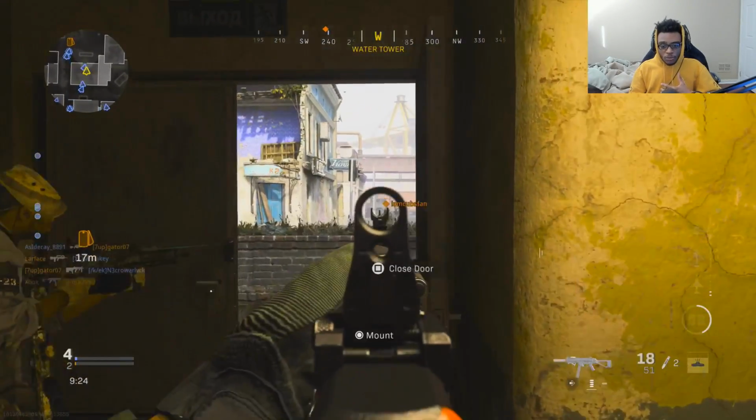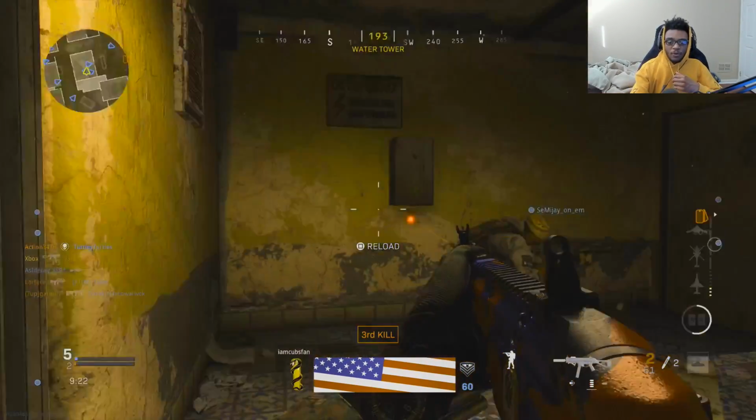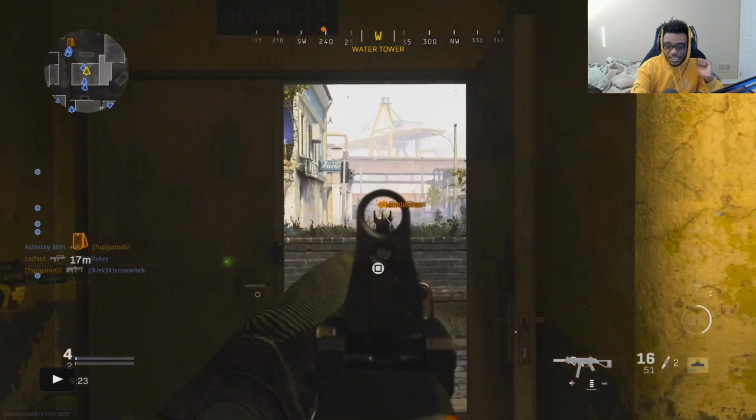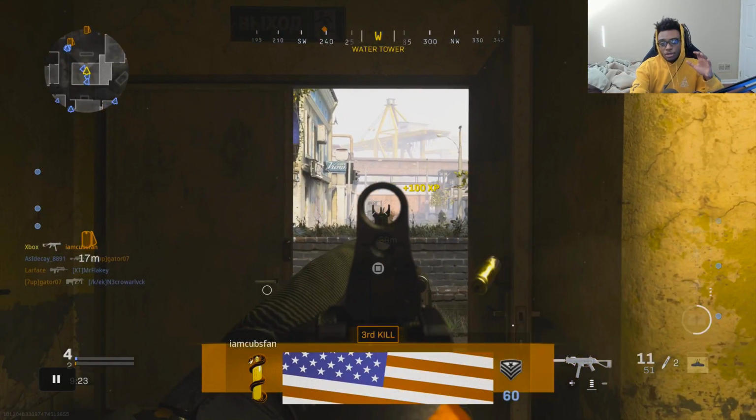I'm going to pause the gameplay right here. Whenever you're using the Striker 45, keep in mind that this weapon is incredibly weak, and I mean incredibly weak. It is one of the worst SMGs, honestly probably the worst SMG in Modern Warfare right now. I believe they're going to be buffing this weapon, and I honestly feel more comfortable running the Mini Uzi than I do with this gun.